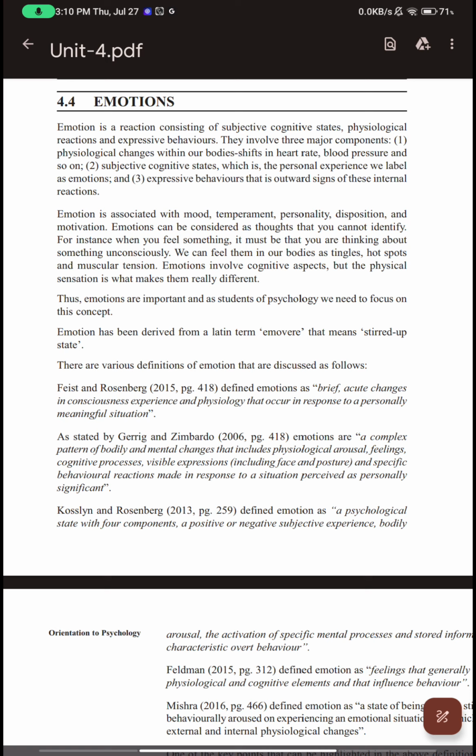Now emotions can be considered as thoughts that you cannot identify. Okay, so this is an important line. They're saying that emotions can be considered as those thoughts which you are not able to identify, like you don't know what kind of thought it is. Okay, so you're feeling like you want to murder someone, or you want to beat someone up. If we hadn't labeled it as anger, then you wouldn't have known what's happening with you, right? You wouldn't know what exactly it is. You would just feel like you're burning up from inside and you want to hit someone, but you wouldn't know what exactly it is. Before we had named these emotions, specified their symptoms and then named them, you wouldn't have known what exactly it is. So emotions are basically those thoughts which you cannot identify, which you don't know what they are.